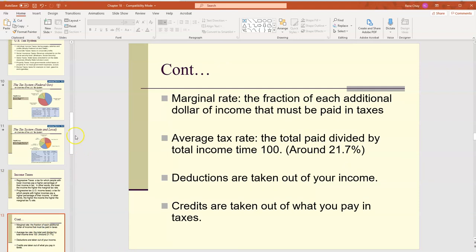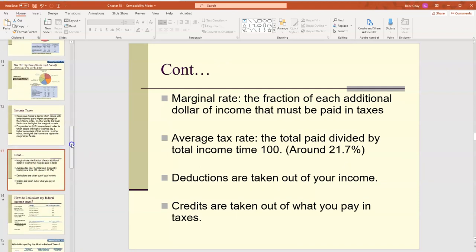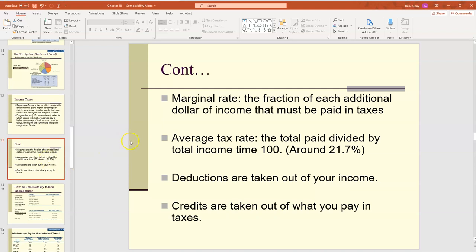Now, I like to help you understand a little bit how you pay income taxes. Usually I don't test you on it because it's a little difficult to figure out, but to understand the amount of money you pay on income taxes and how you pay it, we need to understand the difference between the marginal rate, the average rate, what we call a deduction and a credit. So the marginal rate is a fraction of each additional dollar that you're going to pay in taxes. The marginal rate increases the more income you make, but every person pays the same amount of taxes on the same amount of income. So the marginal rate increases as you increase your amount of income.